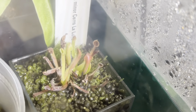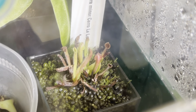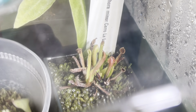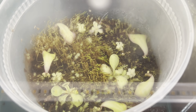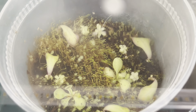Heliamphora that I had to move in here because it was declining, as you guys can see, all those dead leaves in the younger pictures, but it is sizing up still, which I'm really happy about. So hopefully it can continue to survive. And now here's a bunch more pullings with moss. I believe a lot of these are Aceriana, but there's also other pings mixed in, as you guys can see. And some more random leaf pullings just everywhere.